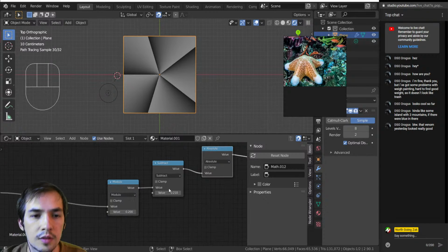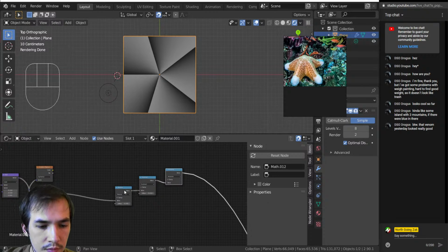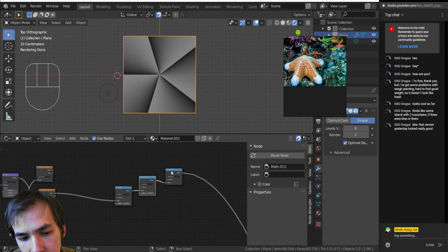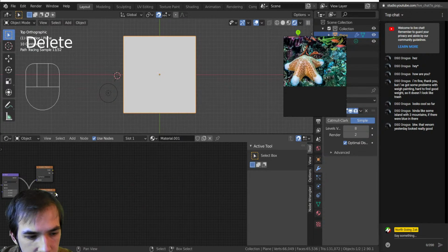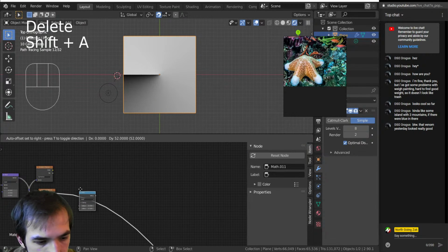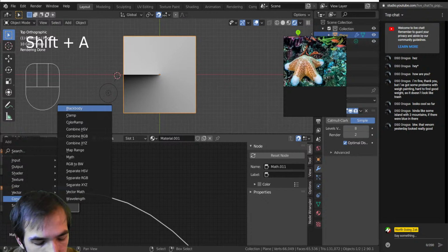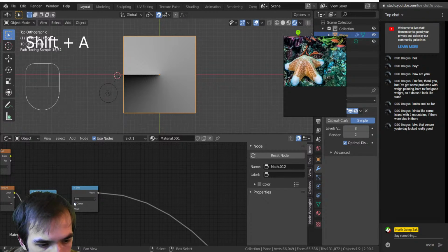Interesting. Actually, let's try using something different. If I use a sine wave and then I multiply that, I think I get a wave.